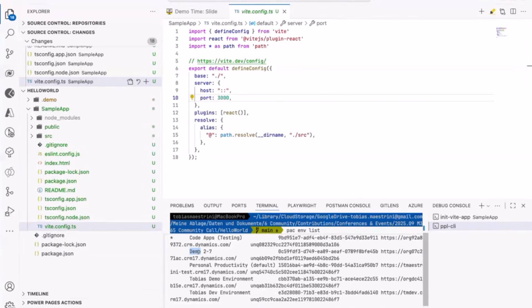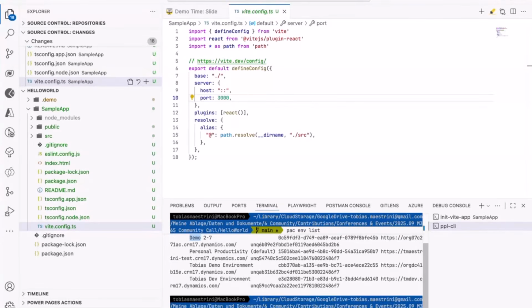You're free to connect to any of your Power Platform environments. Just make sure that you have the capabilities activated for Power Apps code apps. So I'm good to go with the code apps environment.